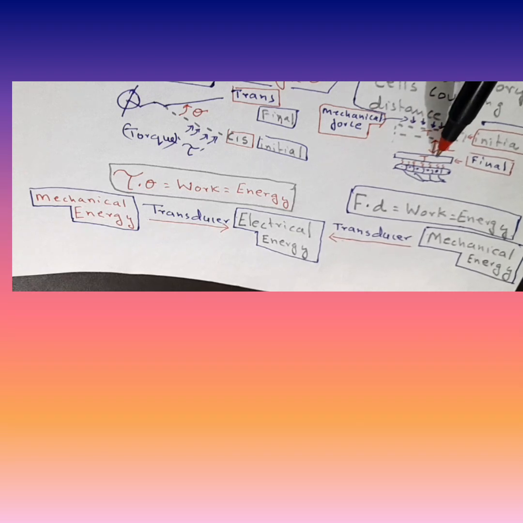Now let's talk in terms of linear movement. Here we had already seen that force was applied by the endolymph of the cochlea. The ripples in the endolymph of the cochlea were generated by sound waves. The extent of ripples depended on amplitude, frequency and wavelength. Depending on that, this distance D is covered. If the ripple is too much, or rather if the wavelength is low, then the energy would be high and the force would be high. As a result, it would be displaced too much towards the mechanosensory hair cells. Now F into D is work. We know this is linear work, and work is also energy. So this part is all done. We have generated work over here, and work over here.